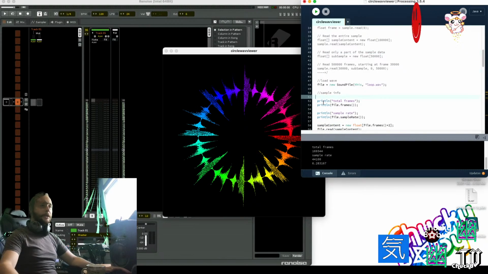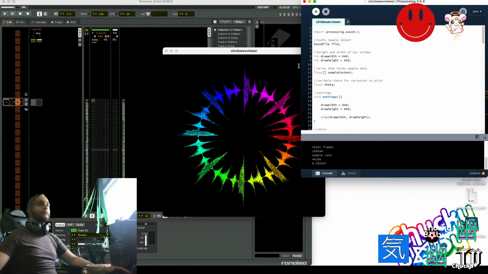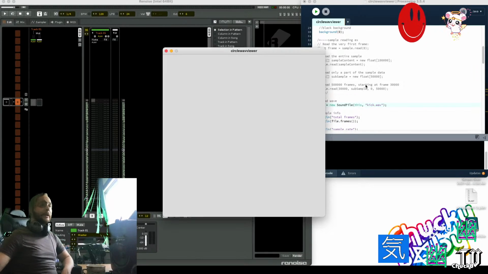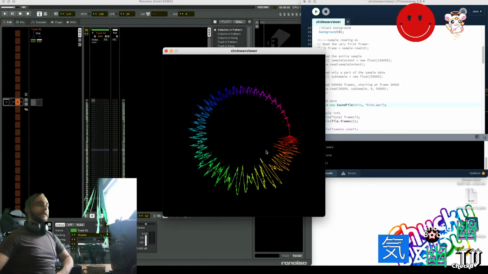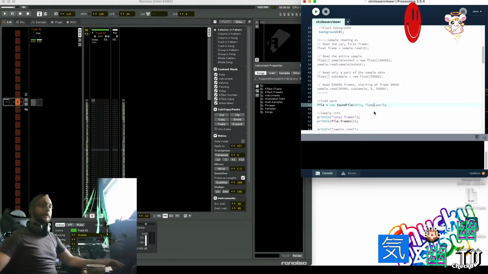So where we say file equals new SoundFile, loop.wav. This is where we take our sound file object and say it's equal to a new sound file of this. I have loop.wav located in the folder for this Circle Wave Viewer project. You need to have that there, and you can change this. You can put several waves in the project folder and then just change the name to load different ones in. Let's see, should be kick.wav. We'll give it another one. Okay, so now you see an actual kick looped on itself here. Anyways, we'll redo that because we're more interested in what the loop has to offer at the current time.